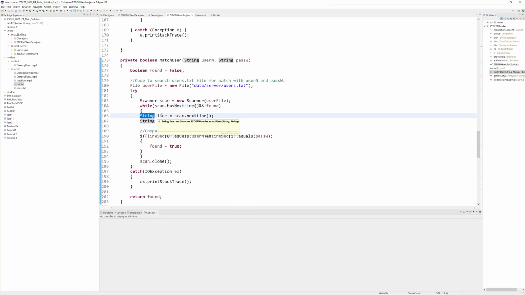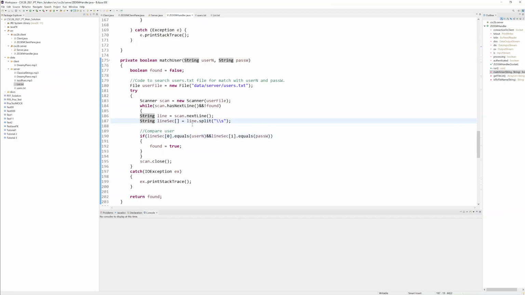I'm going to say, okay, the line is the line that I'm reading. Now, note, your users.txt could have multiple lines of users stored into it. But then I use the nice string method called split. So I split by empty space so that I can distinguish between the username and the password. The username is at index 0 and the password is at index 1.